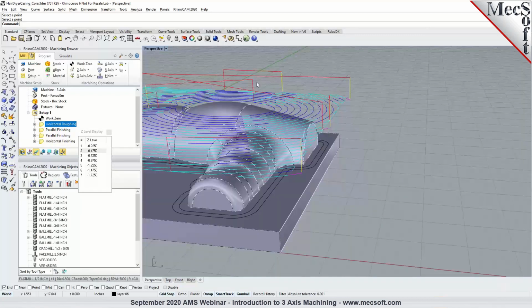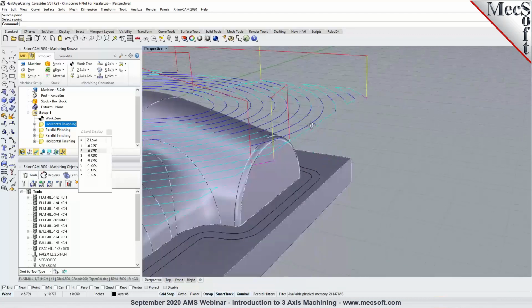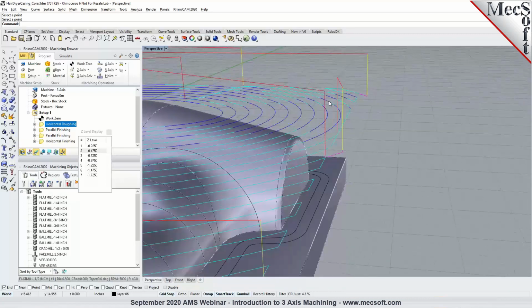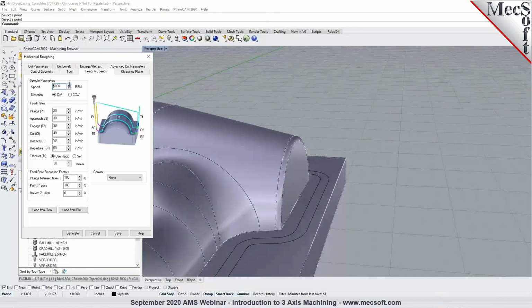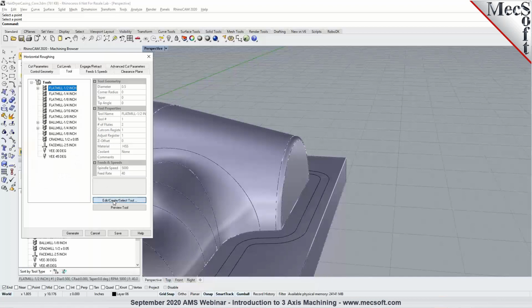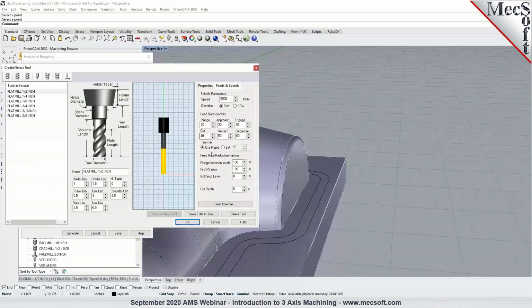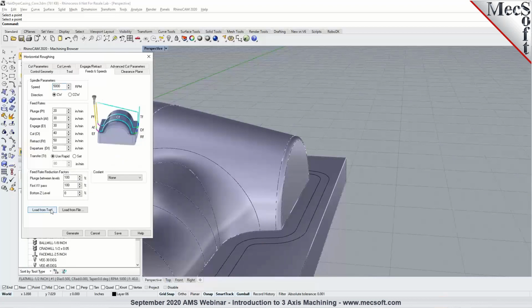And then if you have set it to transfer using rapid, it'll transfer out at a rapid feed rate that you've defined on the machine, which could be a G0. The rapid feed is defined in the machine, or if you set it to a set value, it'll output the set value for those feed rates. These feed rate values can be defined in the operation, or you could specify these feeds and speeds in the tool, save those feeds and speeds in the tool, and then load them into the operation from the tool automatically.